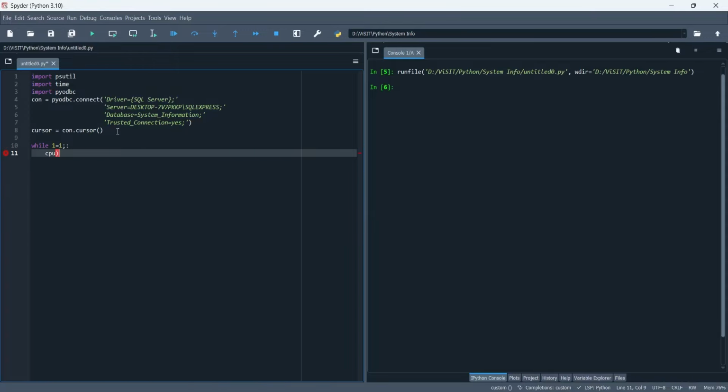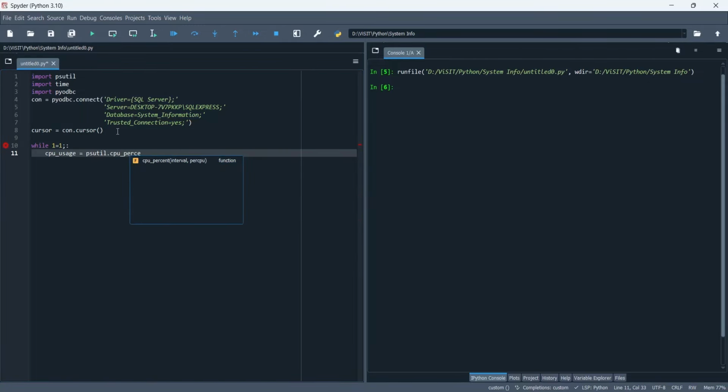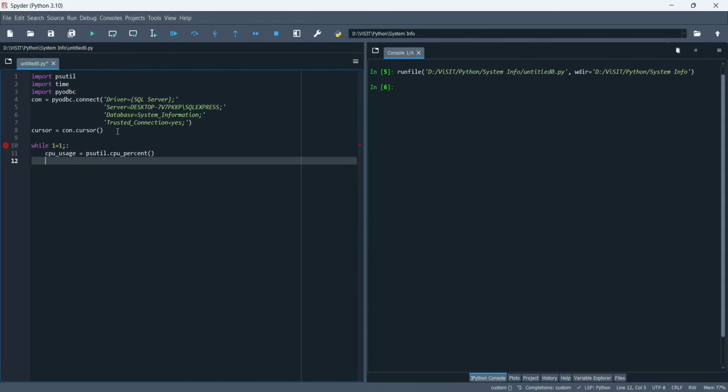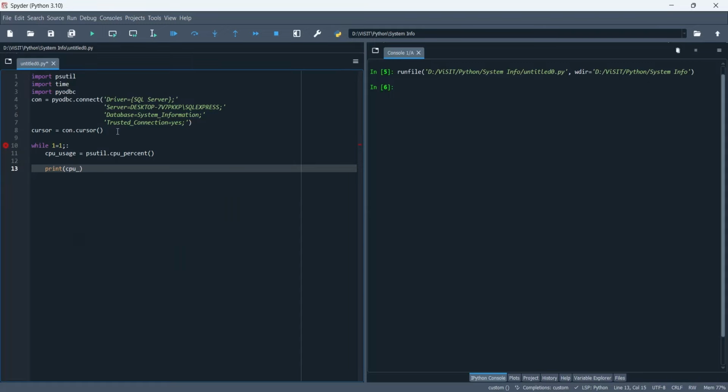Using the Python system utility, we will get the CPU usage information. Let's print the CPU usage to test the code. We will give a break of 1 second to our loop.